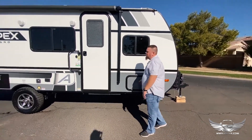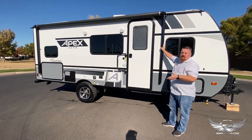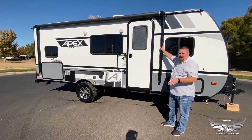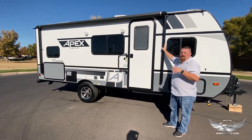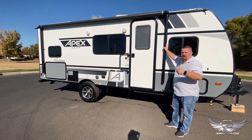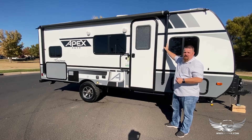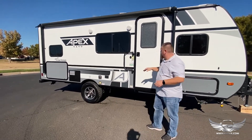This has a large awning. It's electric with a button inside that's going to operate it. Just make sure that you don't leave this out when it's rainy or windy — it's a giant kite. They are expensive. We recommend if you're not literally sitting underneath it, go ahead and have it closed.